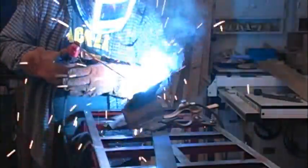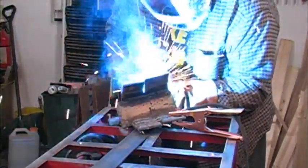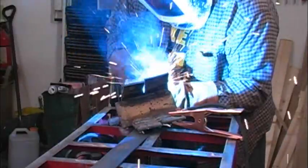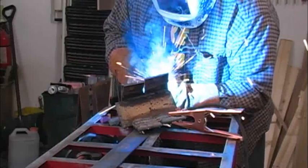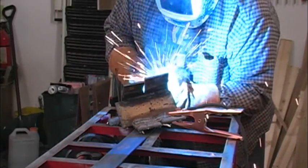It's been a couple of weeks now since I installed these new grounding clamps, and I've used both welders as much as I can, and none of the old problems have come back. The jaws on both of these clamps are staying much cleaner than the old ones did. I'm hoping that means that they're just passing the current more cleanly and my welding's going to be more stable now.